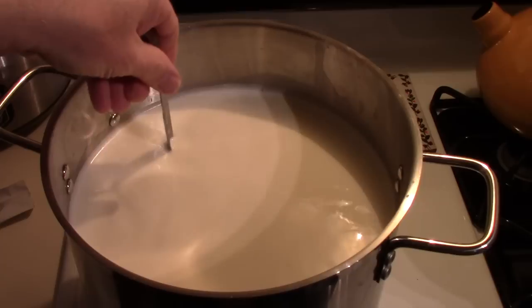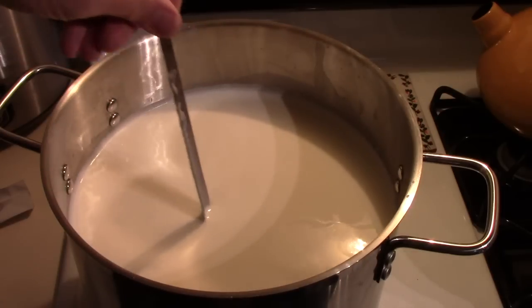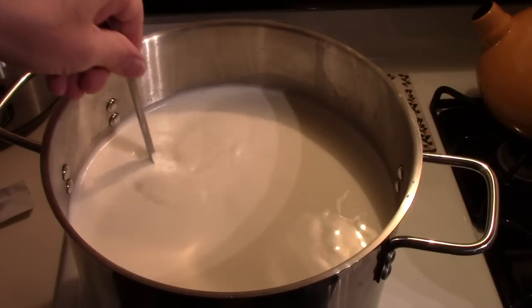There are a couple of ways, probably more than a couple of ways, of molding it afterwards, but the professionals that make it in France, they don't cut the curd at all.